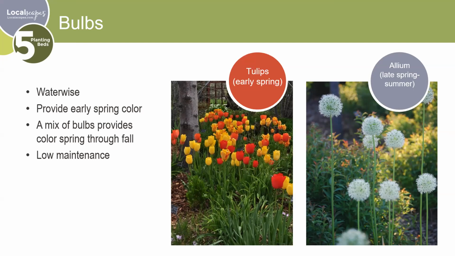Especially like the tulips are a good example, because the blooms will die back, right? And then at that point, your other plants are starting to grow up, so you can just kind of chop them down. They're pretty easy to chop down. And even if the bulbs are planted deep enough, sometimes you can even just pull them out and it'll snap at the bulb, so the bulb stays in the ground, but you've taken all of the stem out and the dying leaves, right? So they're pretty easy to care for as well.